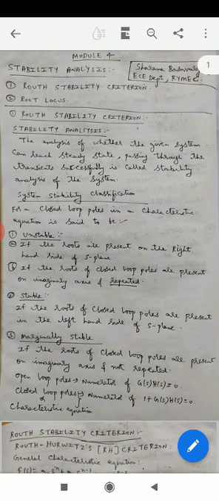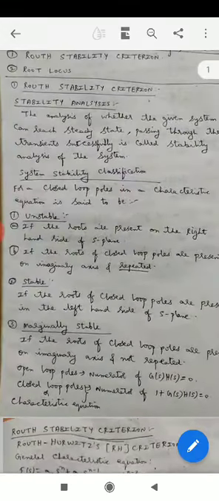So here we have said that based on the characteristic equation, we will obtain the closed loop poles. So what is the meaning of open loop poles? If we equate the numerator of G(s)H(s) equal to 0, we will get open loop poles. For closed loop poles, the characteristic equation is obtained by taking the numerator of 1 plus G(s)H(s) equal to 0. So this is very important.